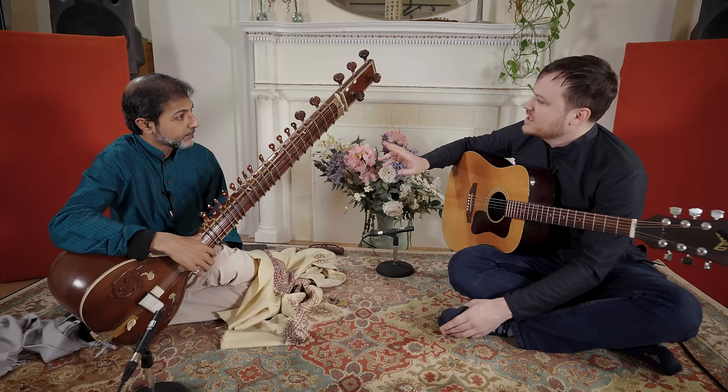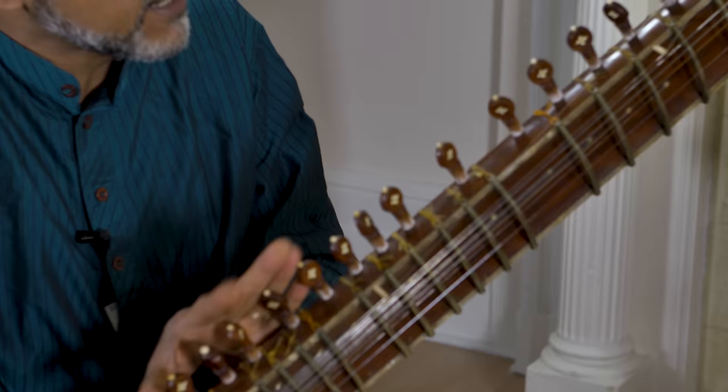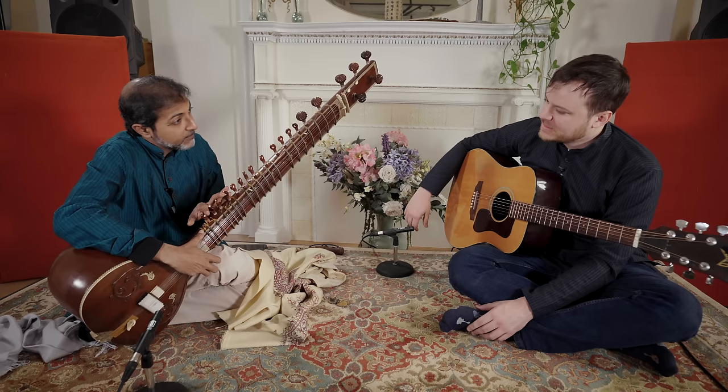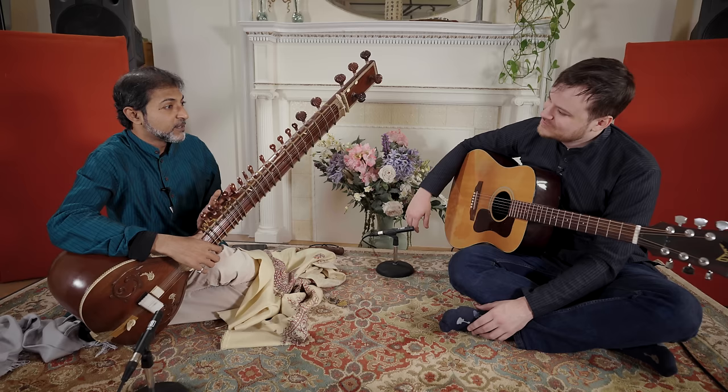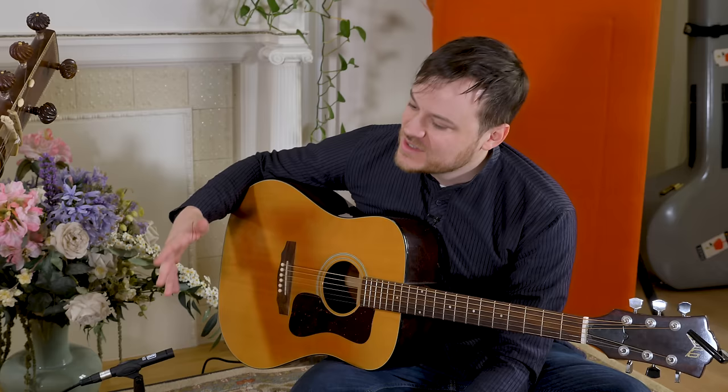That was something that when I first saw the sitar, I thought this must be impossible to wrap your head around, because how many strings does this have? This one has 13 sympathetic strings and 6 main strings. But the 13 sympathetic strings have nothing to do with the playing. The mode of the raga you are playing, it's tuned to that. So this one has 6 strings, and those 6 strings are the ones that you play, and the sympathetic strings vibrate along with them. They add to the richness of the sound.